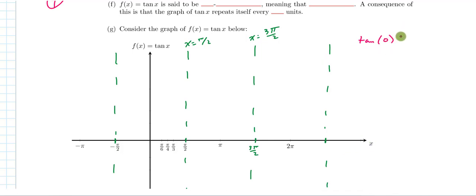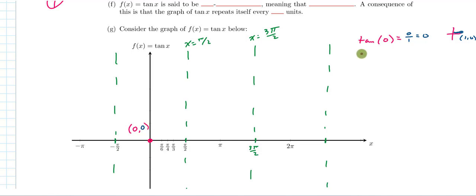value going to be? Well, if we go look at the unit circle at the angle 0 degrees, is a little silly here, but at the angle 0 degrees, we have the ordered pair 1 comma 0, and tangent is the ratio of 0 over 1, and so the tangent of 0 is just 0. So I can go plot that ordered pair right there. There's the ordered pair 0 comma 0, the 0 that was outputted when I computed the tangent.